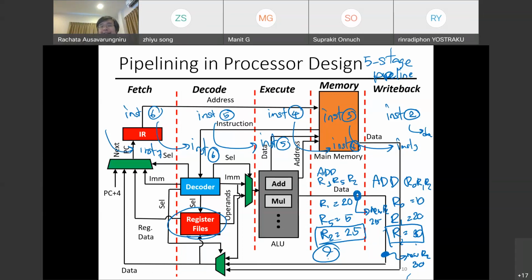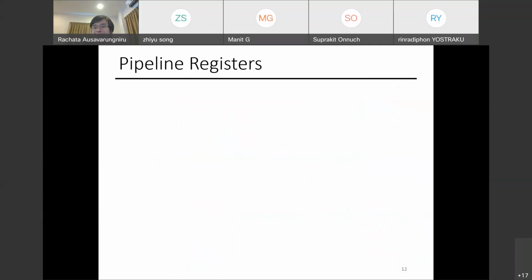Yeah, we just insert a temporary variable that would store the value of R2 that is the result of each instruction. And we have a name for that. It's called the pipeline register. Why do we name it that way? What does a register do? Register stores value. Do we name it pipeline register because it's storing any temporary value that happened because of pipelining?